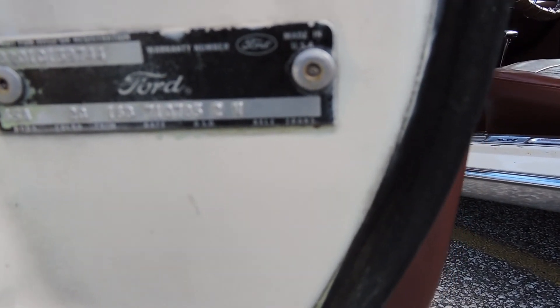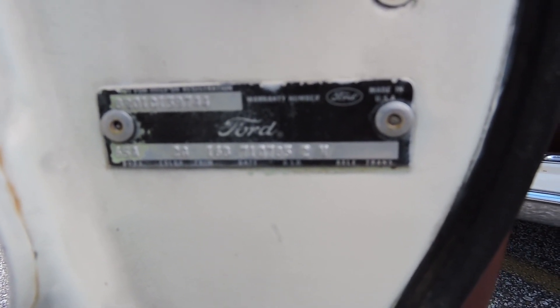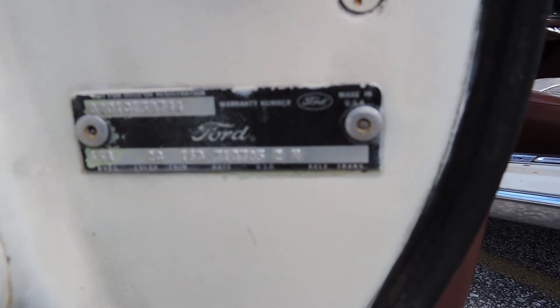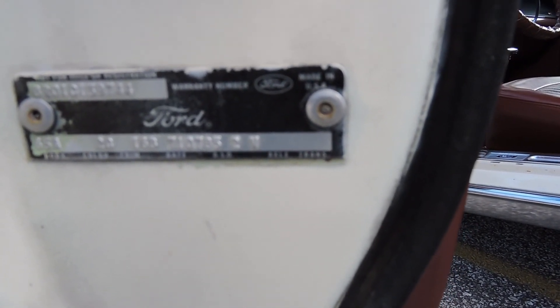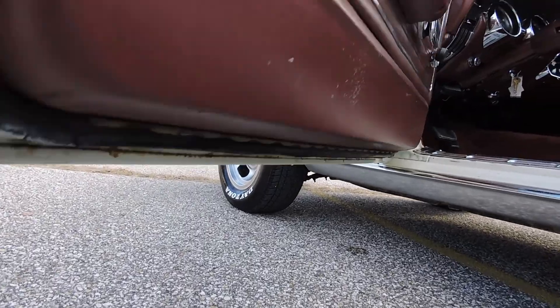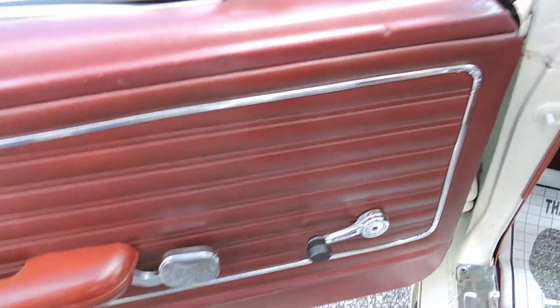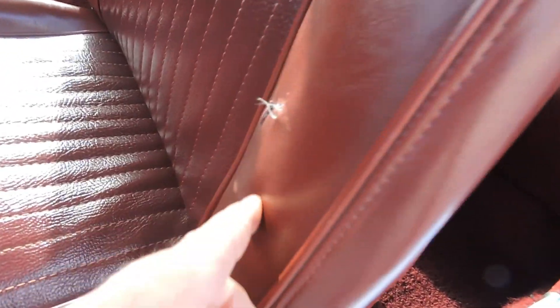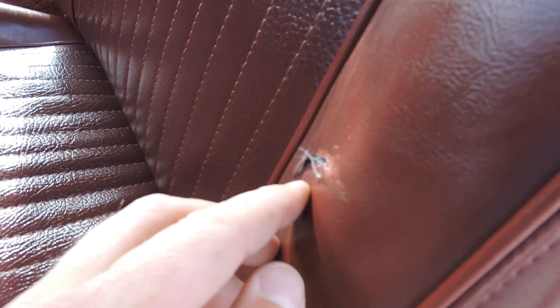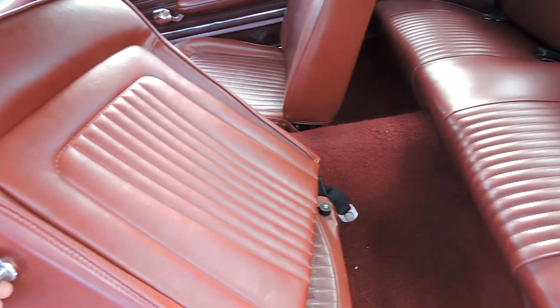Going to the door tag, the body code is 65A. I ran these codes but they came back kind of odd — I didn't fully understand them. The color code was 2G, trim was 16B, date looks like 71, then 0785, DSO 2 for axle, and W for trans. The corner of the door is perfect — no blisters, no body filler, just like the passenger side. The armrest and door panel are good. The driver's seat does have a rip — looks like somebody sat down with a screwdriver in their pocket. The rest of the seat cover is in really good shape.